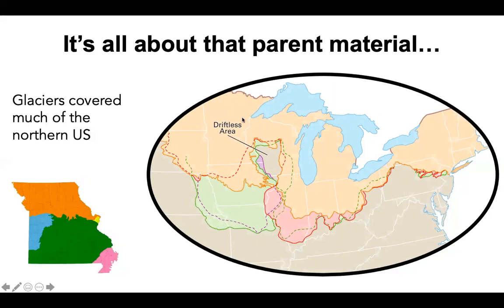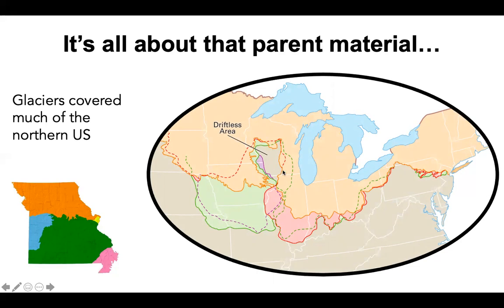This picture here shows the extent of the different glaciations that we had. We had huge glaciers that extended down from Canada and the North Pole, basically, and we have several different glaciations. In orange here, we have the Wisconsin glaciation. Red is the Illinoisan glaciation. And then in green here, we have the Kansas glaciation.